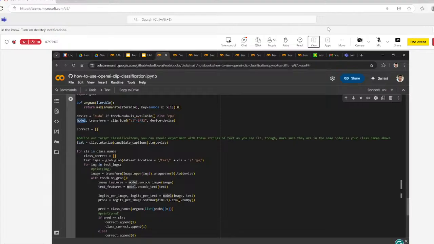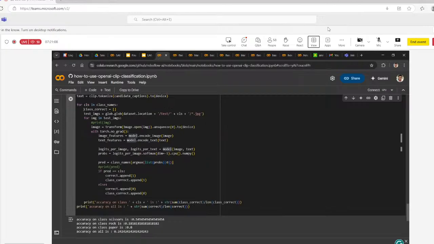So this model is the image encoder, and this is the text one. From the dataset location, the test part, we load the images, that is the test images. So we load all the images.